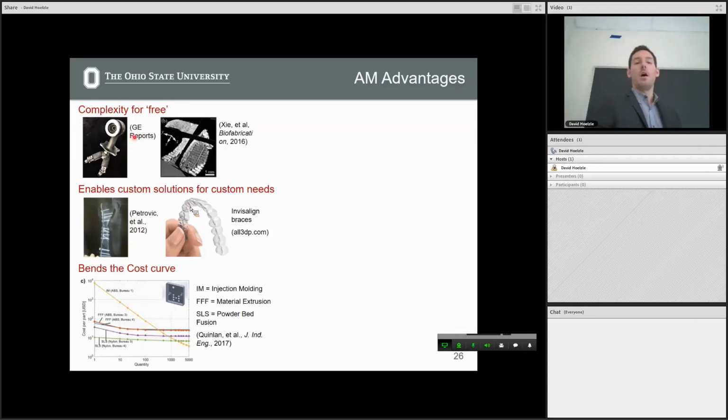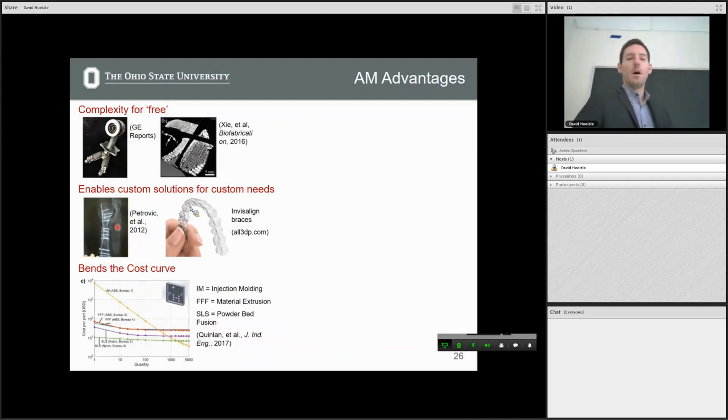This is an example of something that we built in my lab. This is a synthetic scaffold that was tailored to CT scans of the skeleton. So you can get fairly complex structures. Not only was it tailored to the CT scan of the skeleton, we also had different materials in different regions. You can see this is an X-ray of what we made. Parts of this attenuated the X-rays a lot, and parts of it did not. The reasons why we did that are beyond the scope of this class, but we can start to add multiple materials into single constructs.